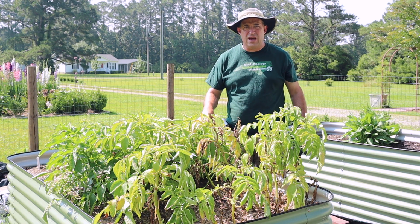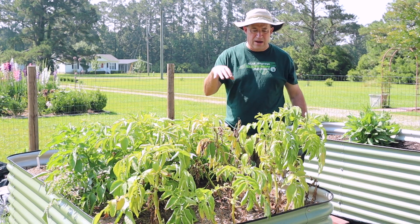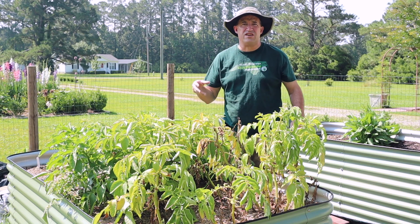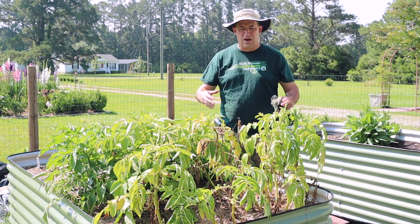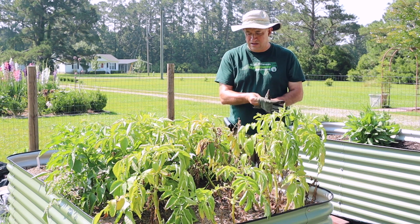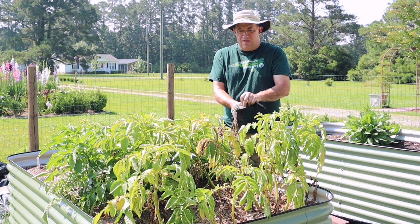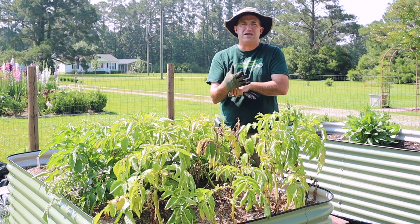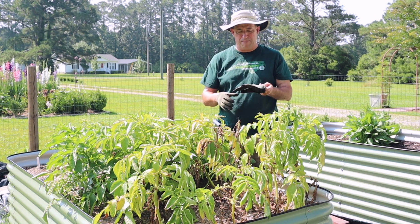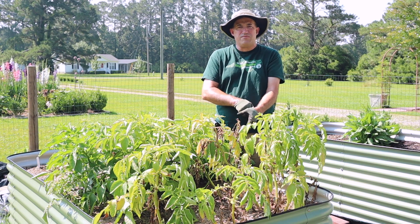The only thing I did with this bed when I planted it up was amend the soil earlier in the season, and I planted the seed potatoes probably six to eight inches, if not a little deeper down. This way I wouldn't have to pile soil on top, and that's just to protect the potatoes as they start pushing up. If a plant produces a lot of potatoes, they can push up and sometimes get exposed, and then you have a problem of poisonous potatoes. Green potatoes, never eat them, bad for you. Let me start cutting and chopping here, and we'll see what we get out of this bed.